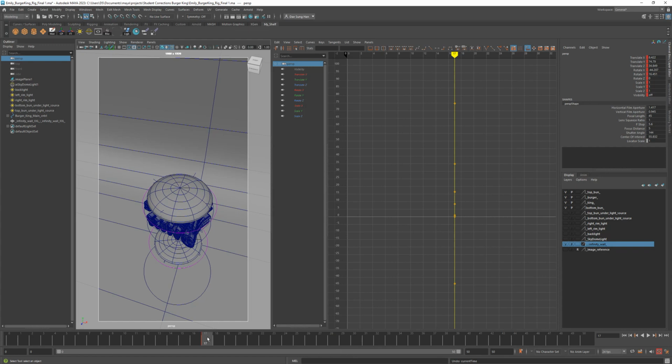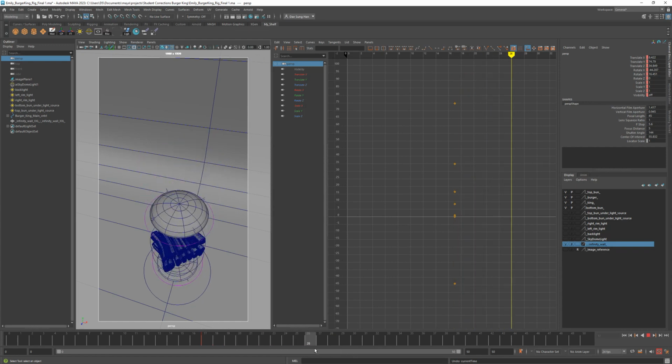Okay, so that was 17. Now I'm gonna scrub, and so it lands right around 42, right? So right around 42 when it lands, maybe 43. You choose between 42, 43, 44, anywhere around here.